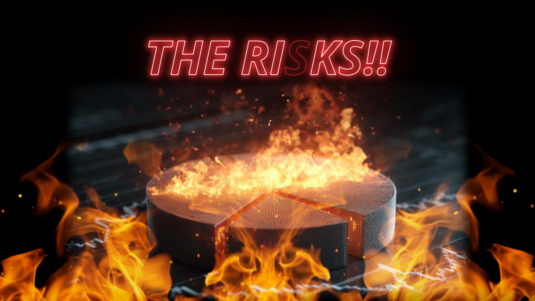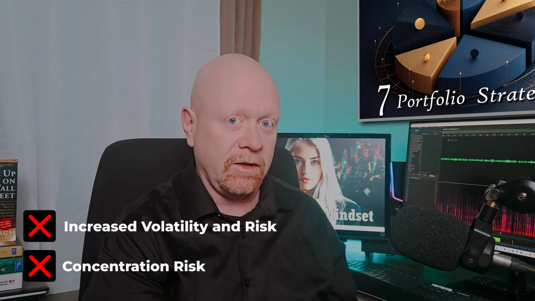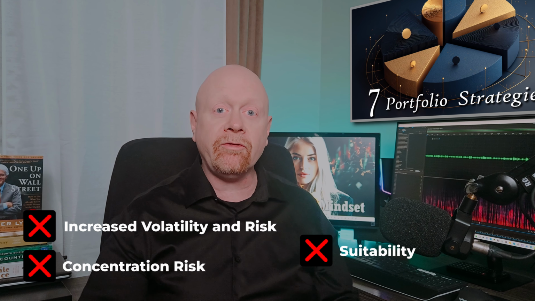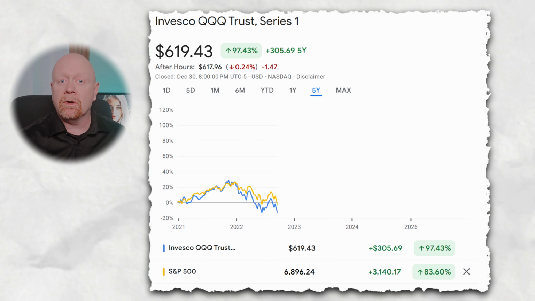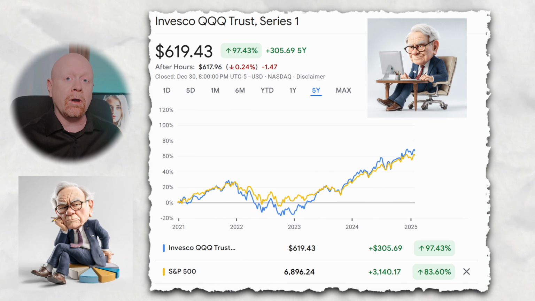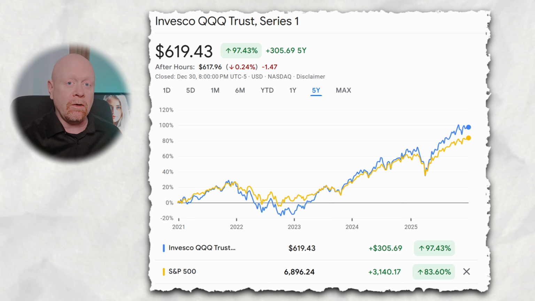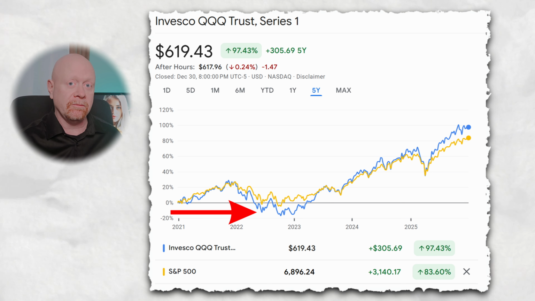The risks? Well, you get much better returns, but there's also a lot more volatility. It's great if you want large growth and returns. However, you have to be prepared for those large swings in valuations. An example is QQQ, which has typically outperformed the S&P over many years. However, when there are downturns, it usually has dropped more than the S&P 500.